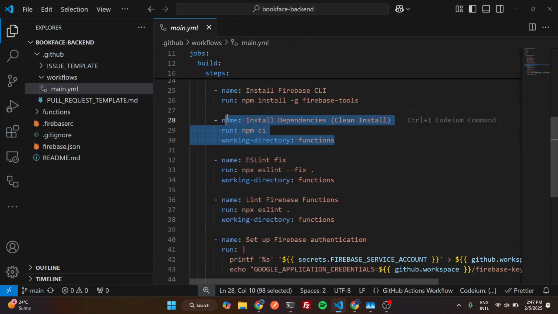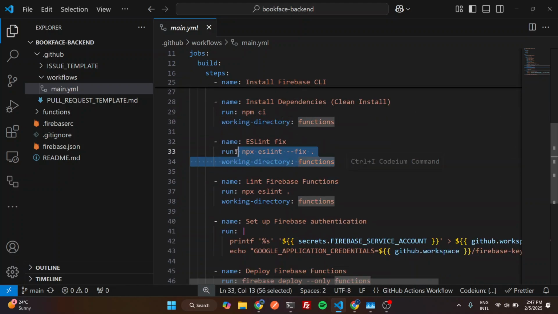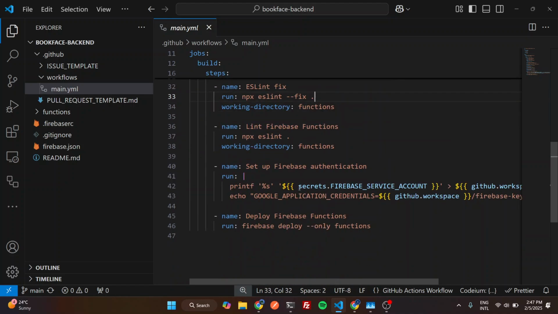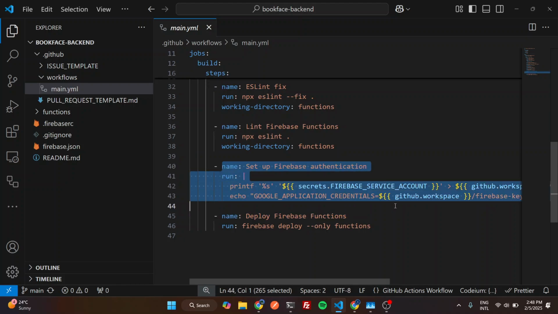It does a clean install, and then it fixes the ESLint such that all your indentations, whether you missed a comma somewhere or a semicolon somewhere, it does that for you. And then it lints the code, it checks that everything is up to standard, and then it pushes the code to Firebase Cloud Functions using this tool. So that's the CI/CD pipeline that I was explaining.